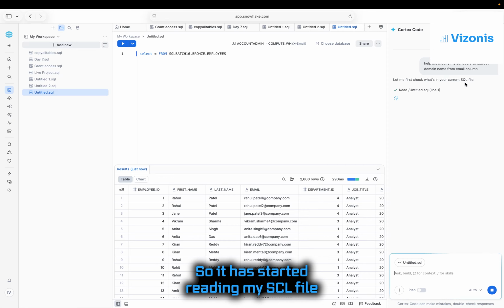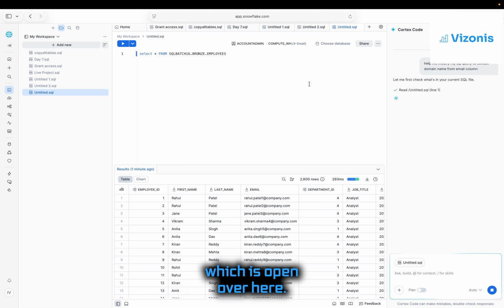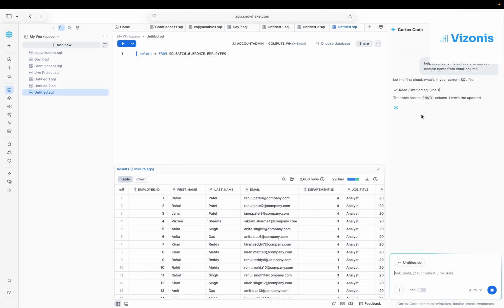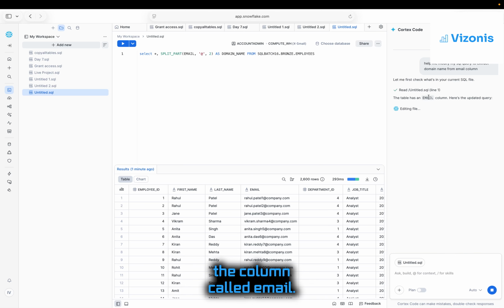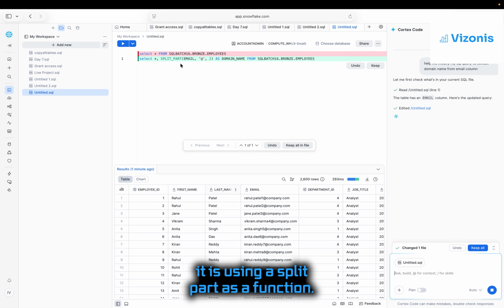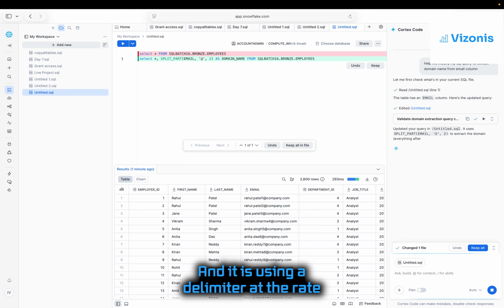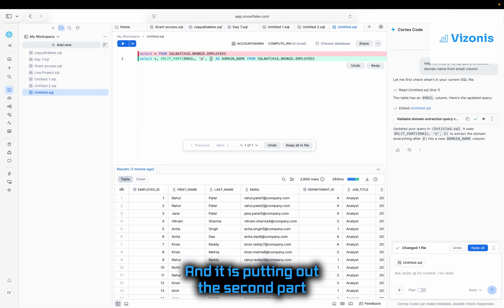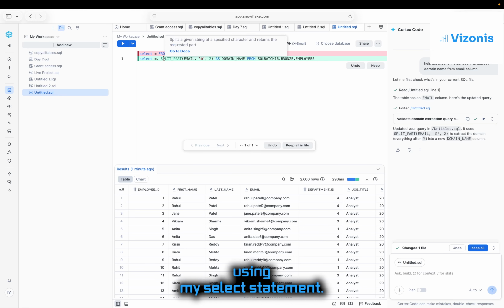It has started reading my current SQL file, which is open over here. Now it has identified the column called email, and you can see it is using SPLIT_PART as a function, with the at-the-rate symbol as the delimiter to split the data, and it is taking the second part of the split data and extracting it as a domain name in my select statement.